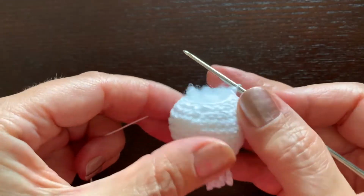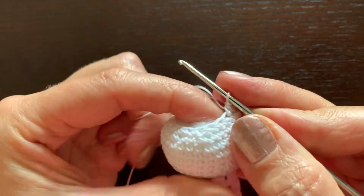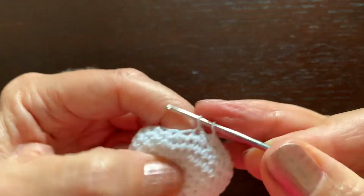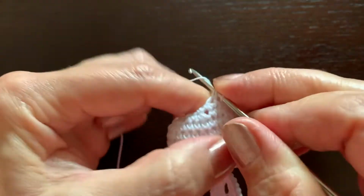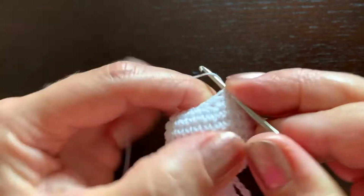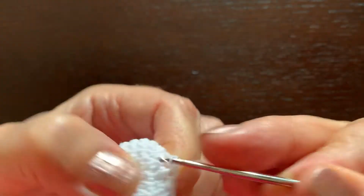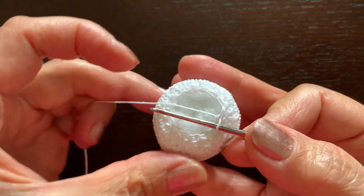Now when the head is filled, we are making 1 round of 2 stitches together, trying not to include any of this fiber fill in our work. So we are making 2 stitches together and 2 more together, and continue like this, counting. Make sure you won't make more than 8.